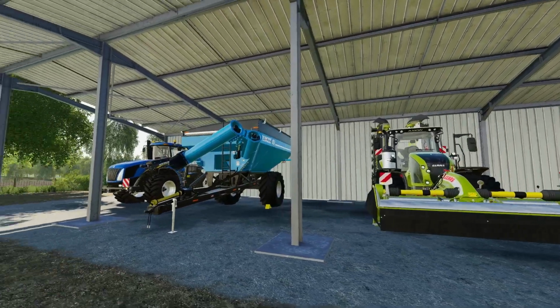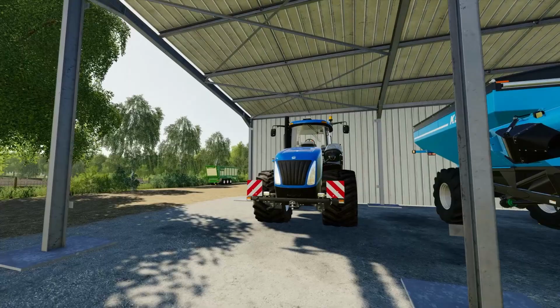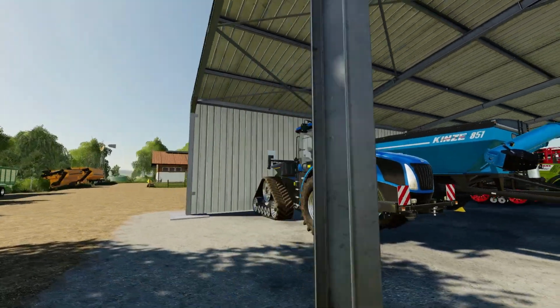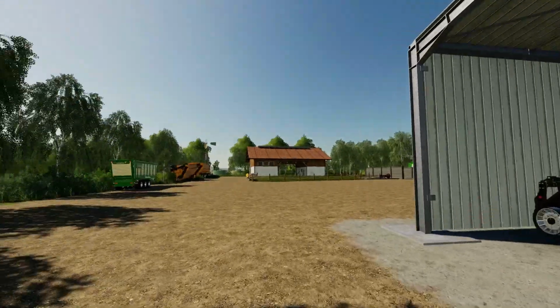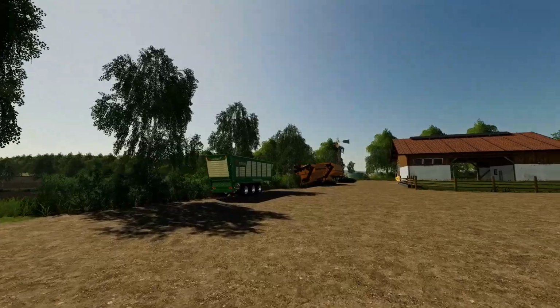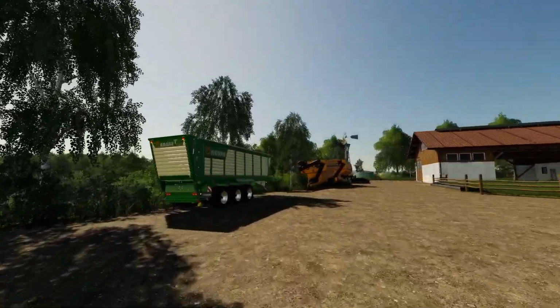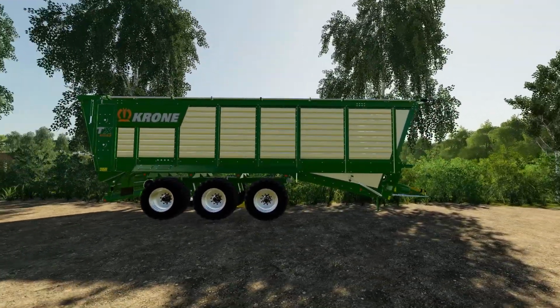All right, we have a Kinsey auger wagon there. And there's our big T9, glorious unit that it is, with the track on the rear, wheels on the front. Very domineering. Well, big tractor. That is a big tractor. I've actually seen that at AgQuip here in Australia, and it is a very big tractor. I was quite surprised at the size of it.